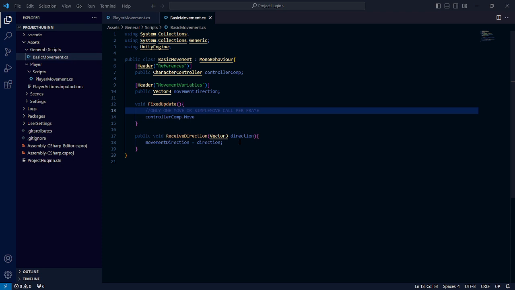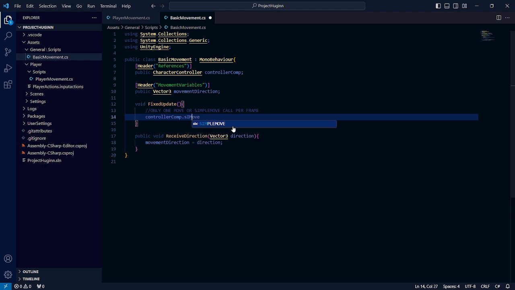I don't know precisely where it's going to be, but I know how much it's going to move in a second if I keep applying the same movement. So I think I want that. Okay, let's do SimpleMove.